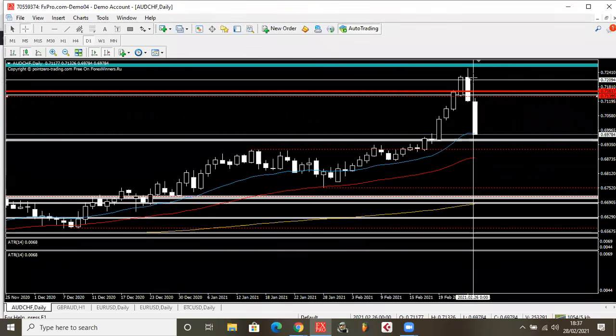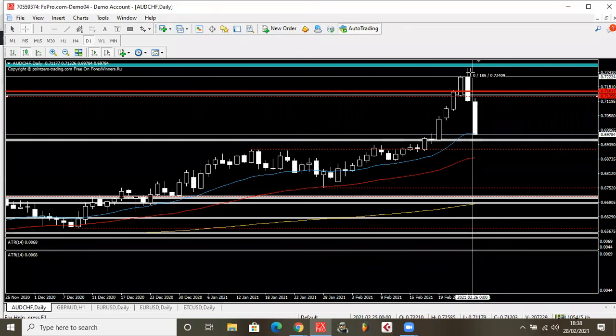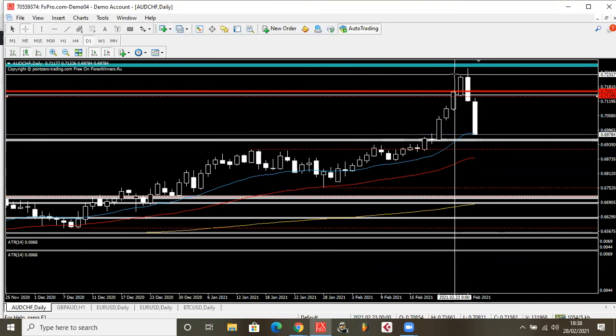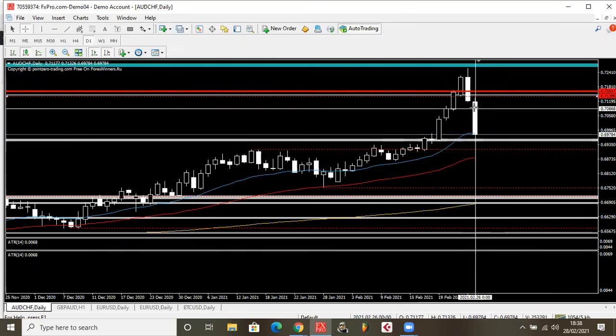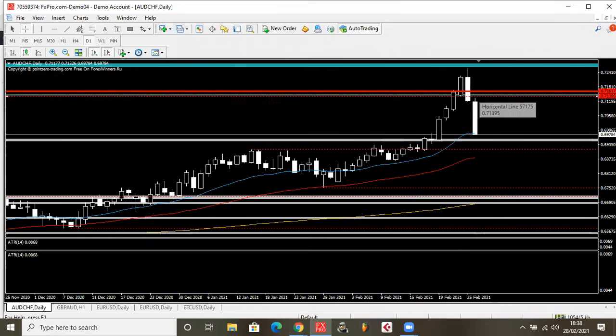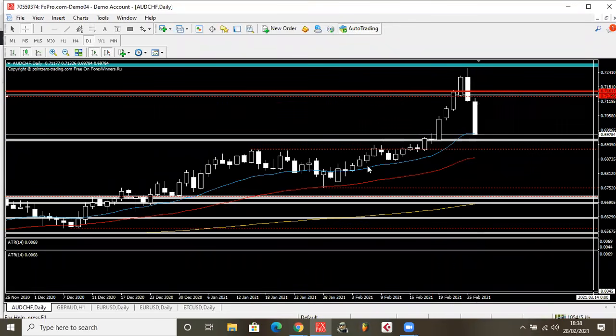Mm-hmm. So you wait till the price literally goes to that level first, and then you start looking for your entry, using your indicators if you have one, or you start looking into your support and resistance zone around that region to then go down. So that's basically what that on wick means. I only have 2 minutes left, so I can only answer one more question.